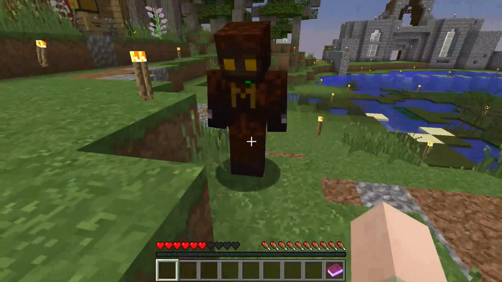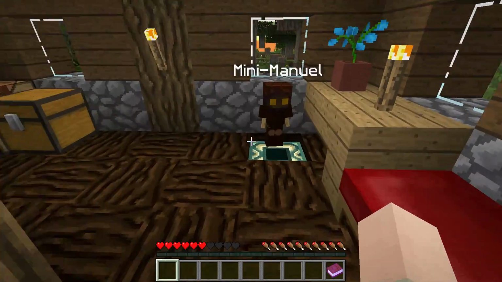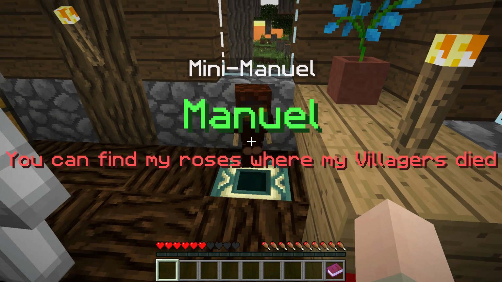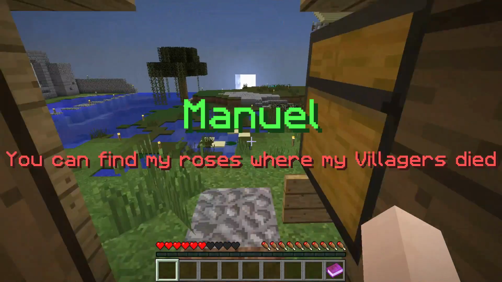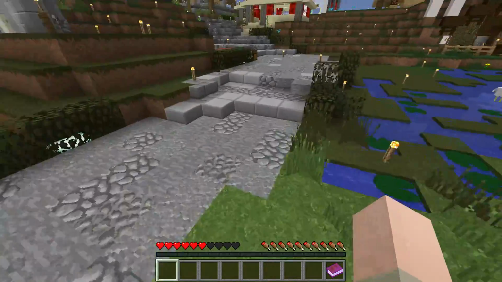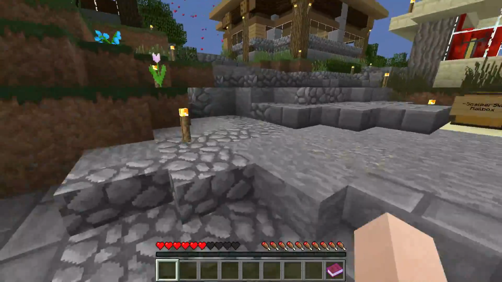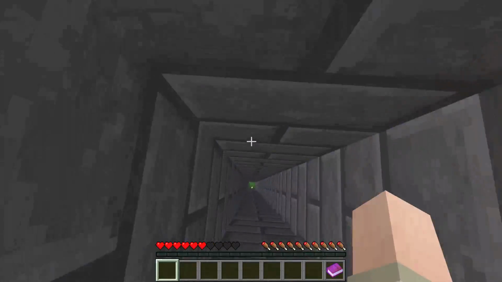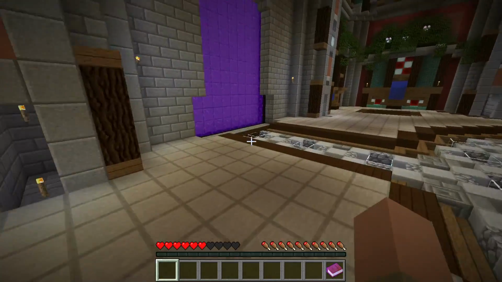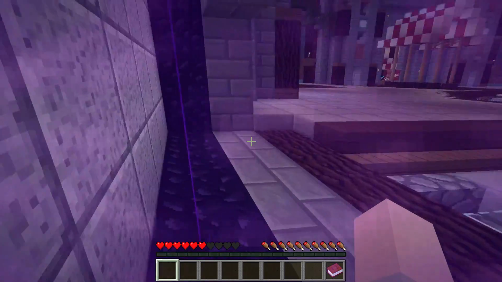And if we take a look at him and now compare it to the mini manual, which is in here, it looks kind of the same. So his rose is where all his villagers died, and yeah, this was also a quite fun thing to watch, because he got really frustrated because he had a villager breeder and all his villagers got not only murdered once by zombies, but I guess 2 times at least. So we'll go quickly over to manual's space. You saw already where his tunnel is, so I will meet you at his base.